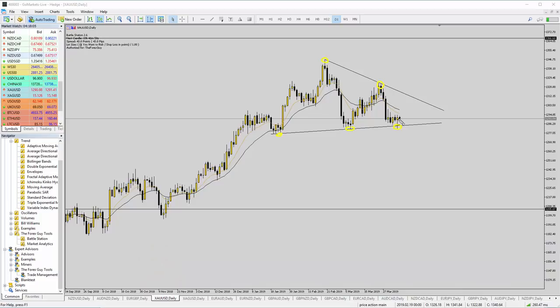What usually happens with these squeeze structures is they get to a point where they get really squeezed up, and then they fire off a breakout in one way or another. It's very hard to tell which way that breakout is going to occur. Sometimes the market will get to the choke point here and look like it's going to break out, and that ends up being a huge fake out, and then it drops the other way. So that's basically what happens. The market squeezes up and then pops in a certain direction. But right now we can still see there's a bit of room to move to the next part of the structure here.